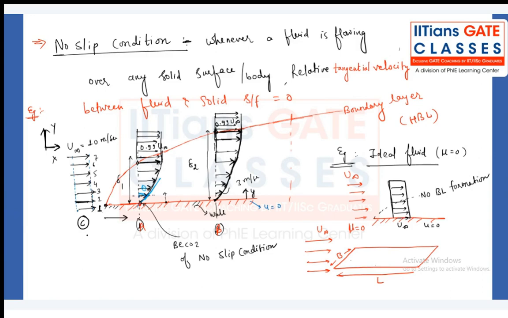Now focus your attention on the A segment. Focus your attention on the A segment right now. The first fluid layer, before contacting, has a certain velocity u infinity. After contacting the fixed plate, which has a velocity of 0, should the first fluid particle have 0 velocity or non-zero velocity?